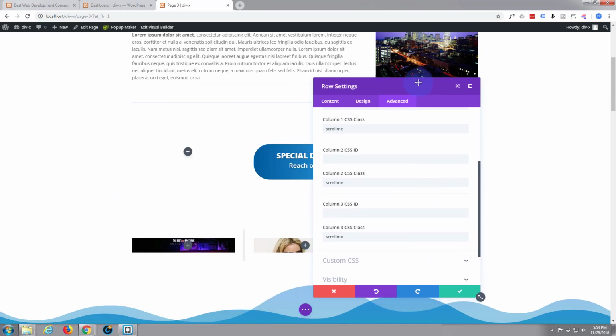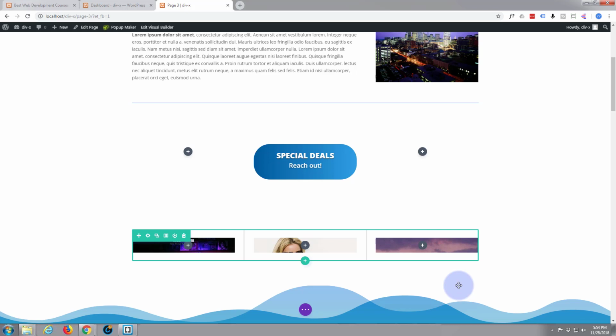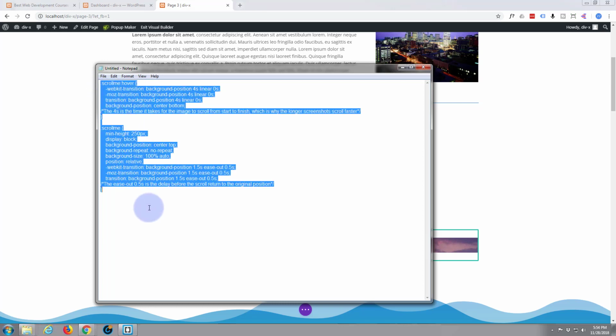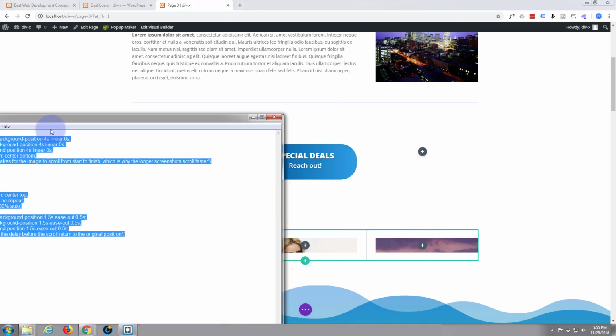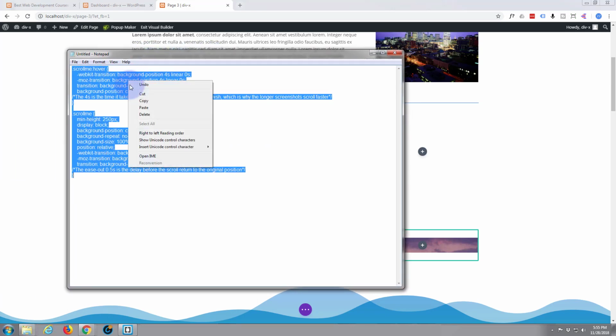So you're thinking, well, they don't look like anything. Well, we haven't used that code. We haven't put it in there. So let's just save this. Now what we need to do is grab all of this CSS code here. And I'm not going to go through it in detail. He's done everything we need to make it scroll how we need it. Once you hover, it's going to do these transitions and recenter that image at the bottom rather than the top, which will make it scroll down the bottom. So anyway, I've selected that, want to copy it.